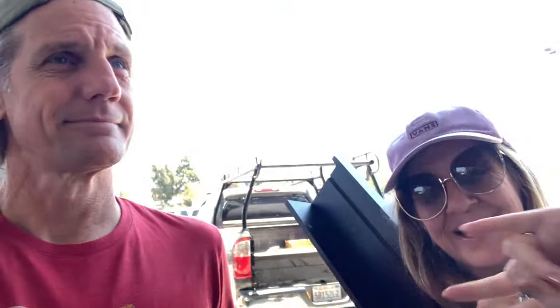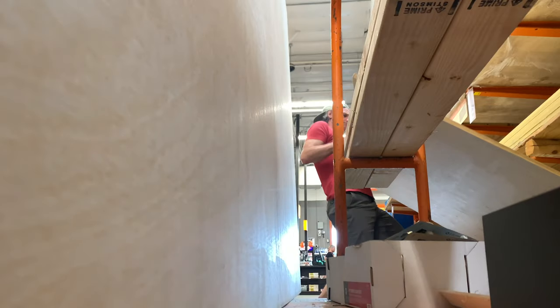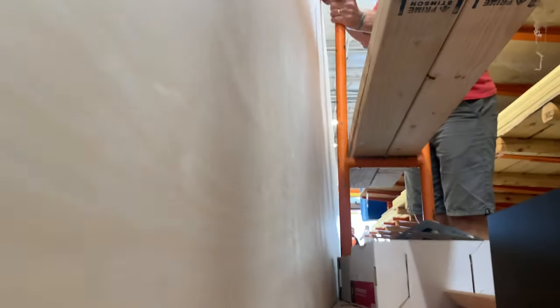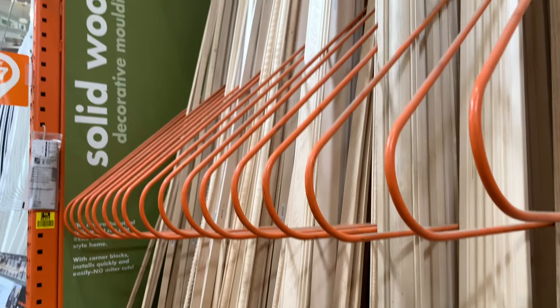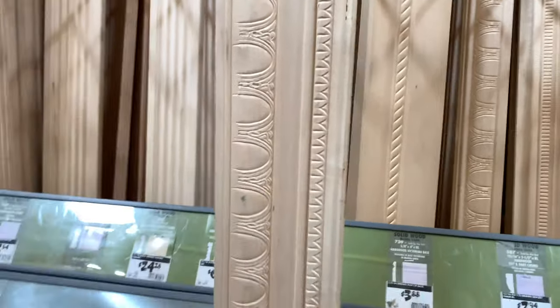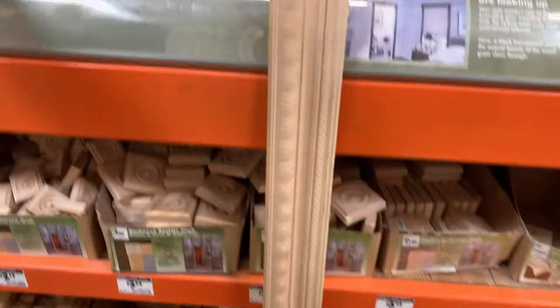Back again at Home Depot. One more trip to Home Depot to pick up some supplies for our other projects, including a three-quarter inch piece of plywood which is going to be used in some of our other IKEA hacks — so stay tuned for those. Today's trip though was to find the trim for the outside of our curtains. Angela found this beautiful egg-and-dot pattern and it's perfect for the job.